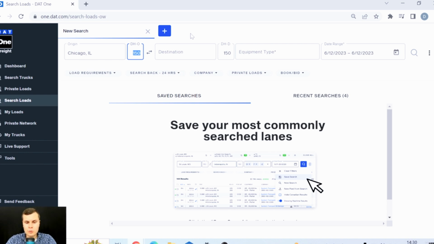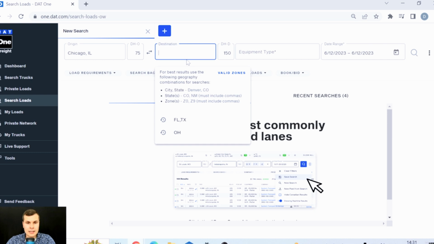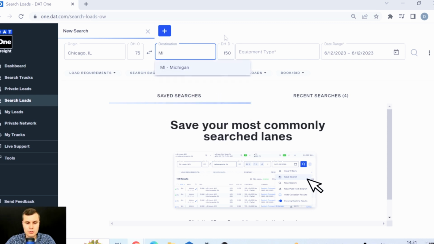So I'm just going to put, let's say about 75 miles. There's going to be about a 1 hour drive out of Chicago in any location, so in any destination. This is just a radius around Chicago. Okay, and for the destination, once again, you remember last time we were putting Florida and Texas, so I can put a certain state by its abbreviation, or I can put a number of states, or I can even put a specific city. So for example, let's say I needed to bring him to Miami. I would put going to Miami, Florida. There you go. And then again, this DHD is deadhead to destination.